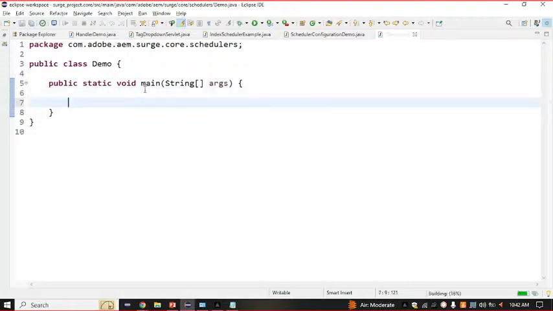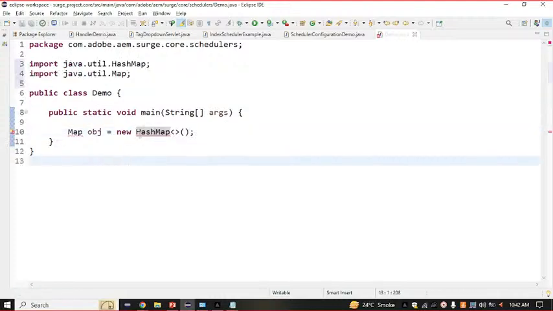Now I'm creating a map interface. Map I'm creating here. I'm defining the object, and here we have to define the hash map. That's it. In the collections or in the hash map, we'll mostly use generics, but if you don't want to use it, that's also okay.